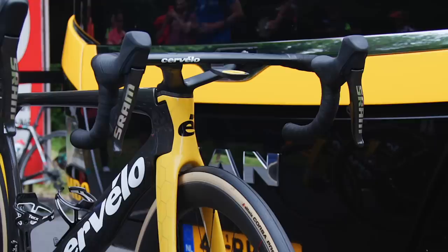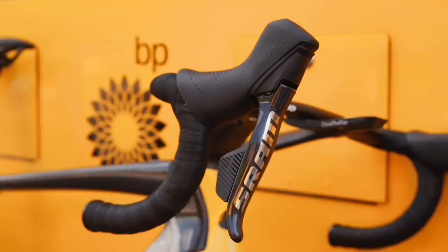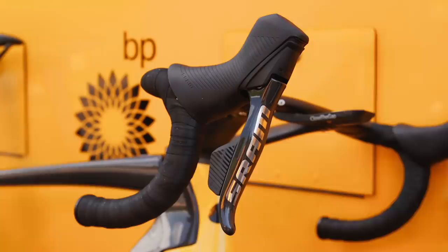There's one other feature on Vingegaard's bike that caught our attention, and that's the shifters. Whilst the rest of the Lotto Jumbo team rides around on the taller, current-generation Red hoods, Vingegaard's bike has shifters that resemble the latest Rival or Force AXS with a much lower profile. Could these be off a new generation of Red groupset? We wouldn't mind betting that the new Red groupset will follow this design language, but the larger shifter buttons lead us to believe these are just modified Force levers with fancy graphics and perhaps a few internal weight savings.